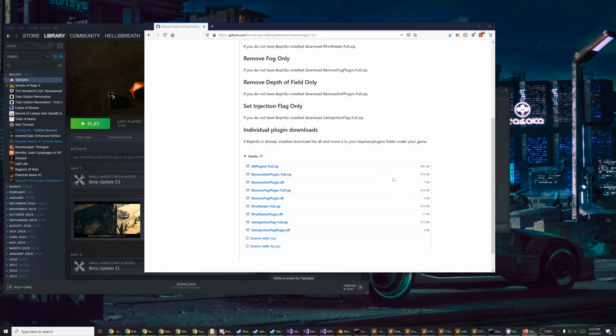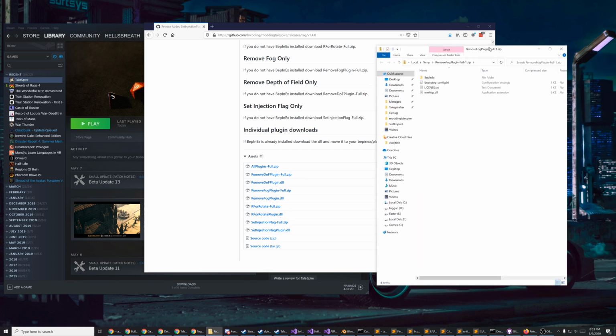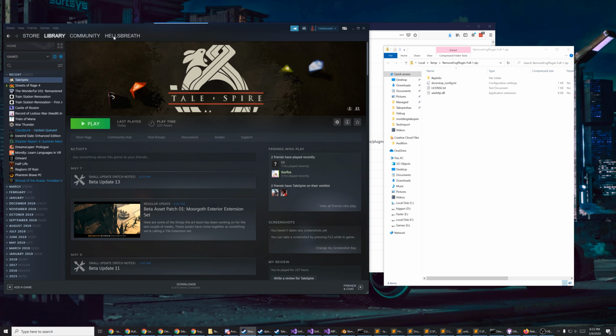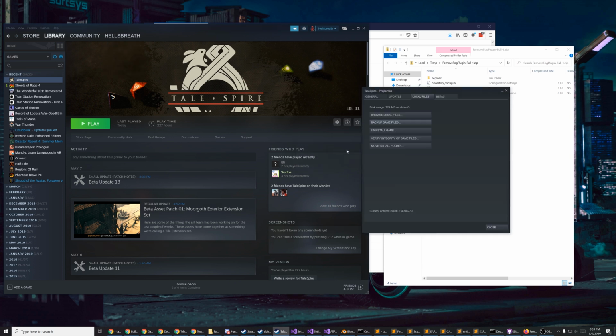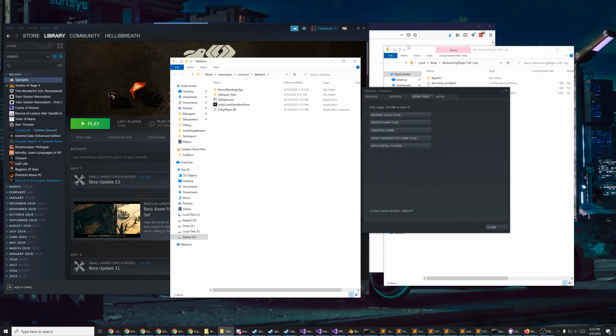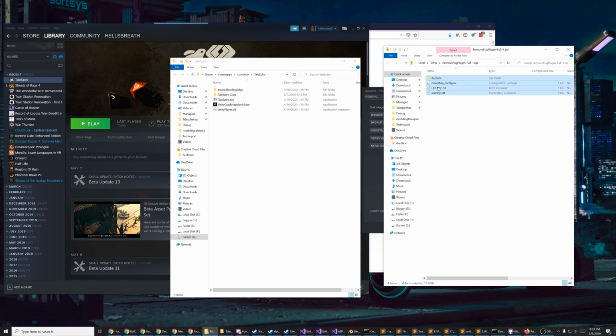We're going to open it. Now at this point we have all these files. The next step is to go to Steam, go to TaleSpire in your library, manage properties, and then browse local files. This will open up your local files, and to install, you copy over from the zip. After that, you'll notice it put new files in. This doesn't make any changes, it just injects changes into the running executable.